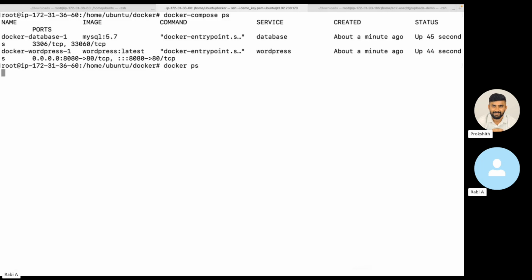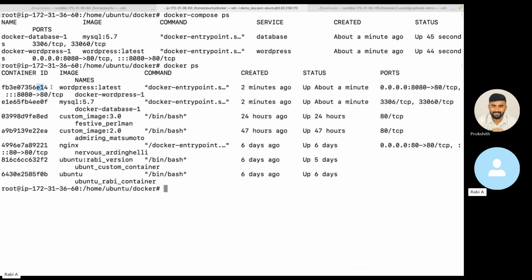No, I mean, see, these are all your containers. All these containers are up and running. Now, if you want to know which containers are managed by Docker Compose, you can use this command, docker-compose ps. This will only show the containers which are managed by Docker Compose. Okay, got it. Now, the other containers, these are manually created. We had created them one by one. Now, if you want to see only the containers which are managed by Docker Compose, then we can use this docker-compose ps. Okay, got it.